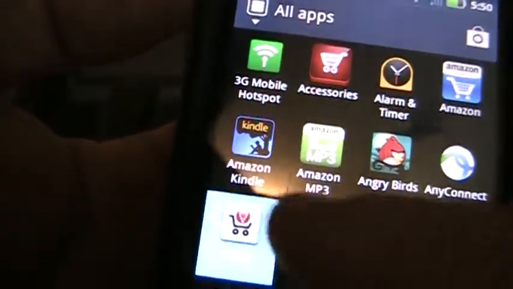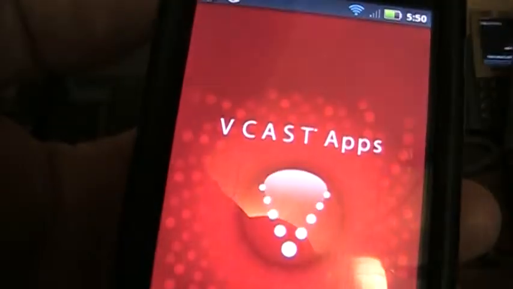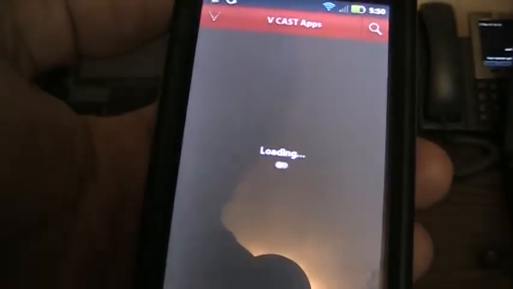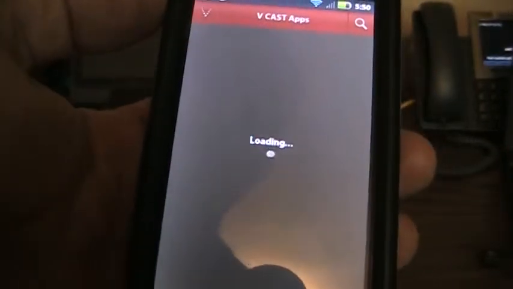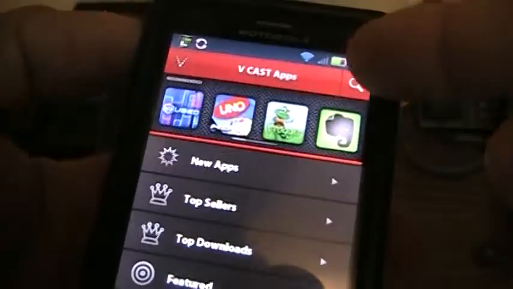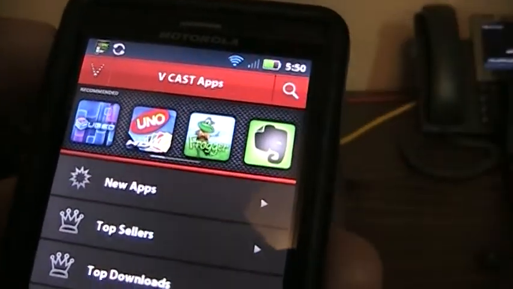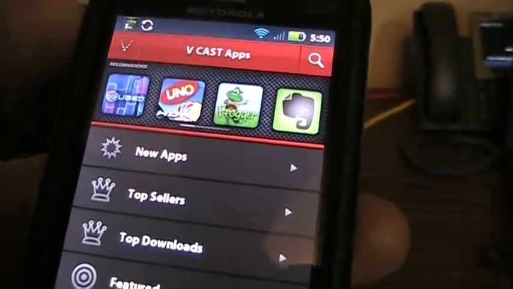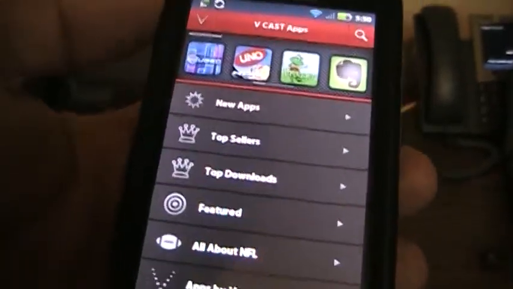Some people go look for it in the Android market. It's not there. It's in the VCast apps. It's Verizon's market. And if you just search here, you'll find the Verizon UC mobile client. I just wanted to cover that real quick.